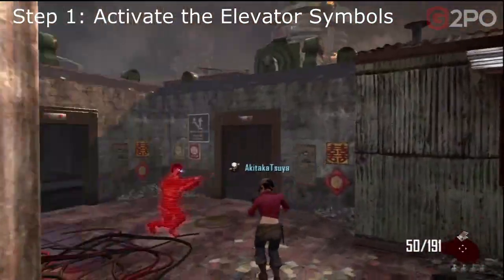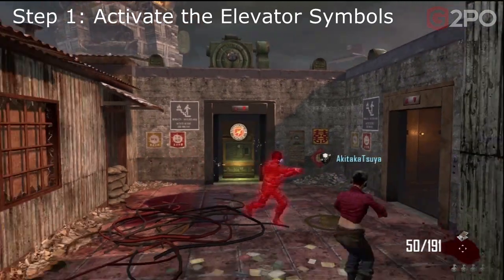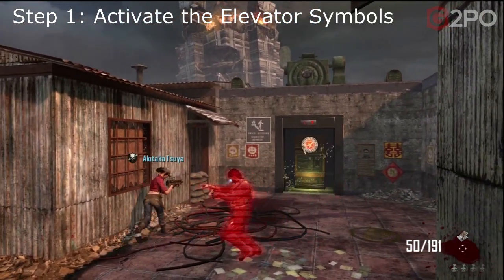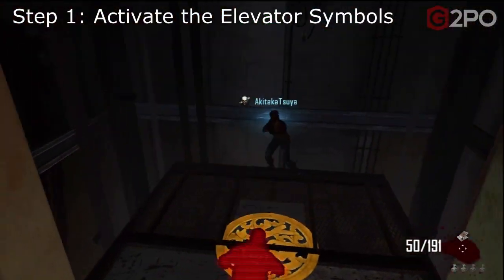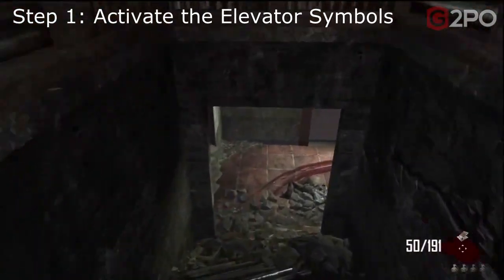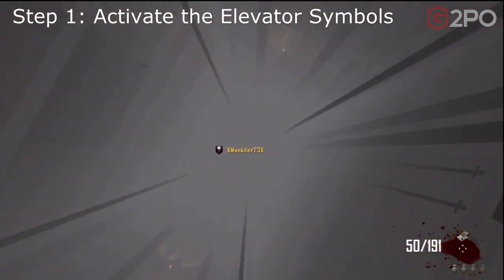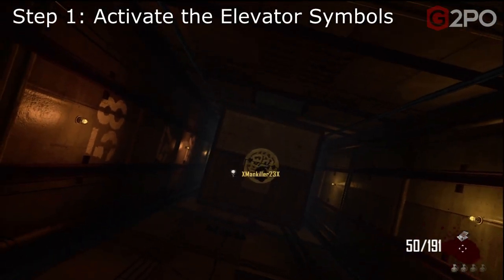Alright, we're going to go over to the tower building. The third symbol is located on this elevator where you see the 2 elevators sort of side by side. It's the one on the left where Double Tap happens to be, and Axel's going to jump on that one. The fourth and final symbol is located on top of the elevator that's just down the ramp on top of the tower building. And Mankiller is going to jump on that one.